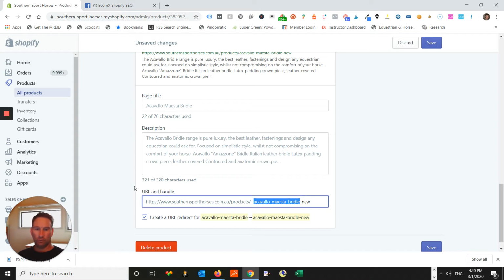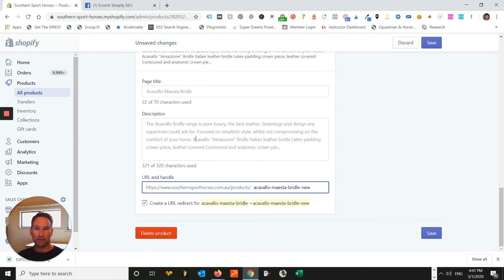So luckily, what Shopify does, it actually now automatically sets this dialog box where you can tick this, and it'll automatically create the URL redirect for you when you do that. The problem is we're finding on a lot of themes now that this actually doesn't work. And if you're just blindly setting this to redirect and clicking save and not checking it, a lot of times on these themes, the redirect's not actually happening.